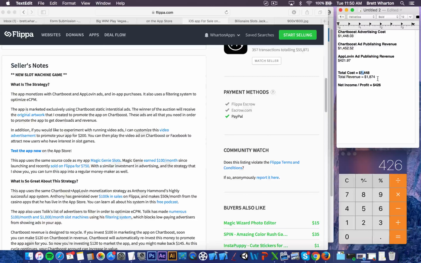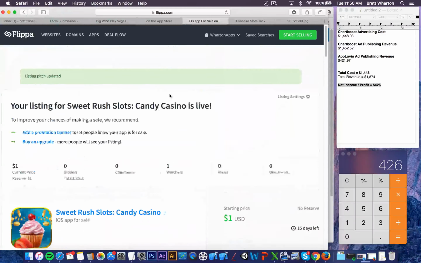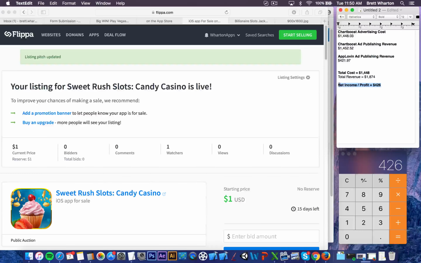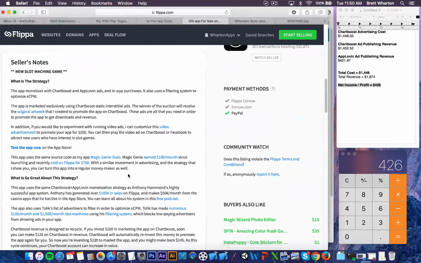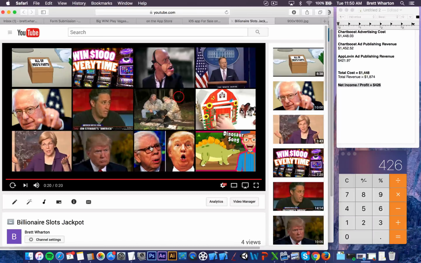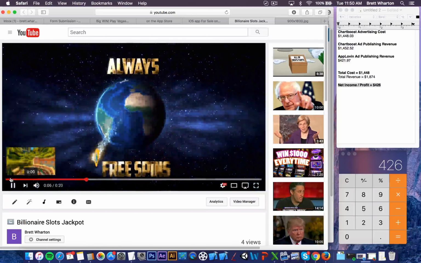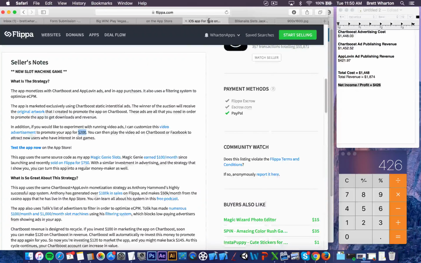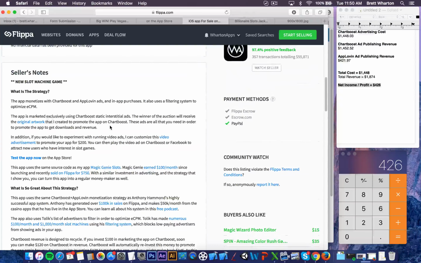But as you can see, right now, this app system is profitable. I just think it could be a lot better. And so I would encourage the buyer to consider setting aside an extra $500 or so to invest in advertising. First, make a video. I think for $200, this is the best value for a really high quality video that you can produce. And then set aside another $300 to run that video on Facebook and Chartboost, and we'll see how the app does. I'm really interested to work with you and try to learn together how we can make this profit system even more profitable.